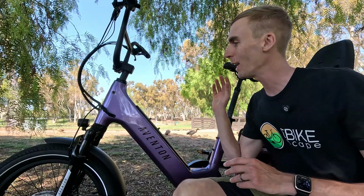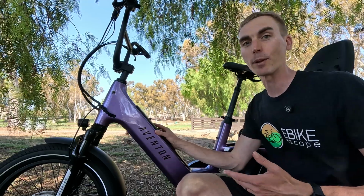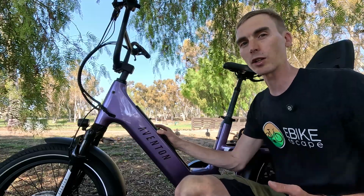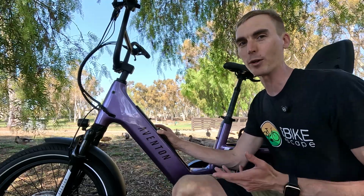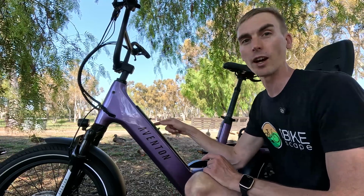Next, let's get to the battery. Now you might be wondering, how can you remove the battery if the bike is dead? They've thought about this. So when the bike gets to around 4% battery, they try to conserve battery power so you can remove the battery. There is an emergency release though at the bottom of the frame, though it's not easy to remove the battery that way. So let's go into the display and unlock the battery.